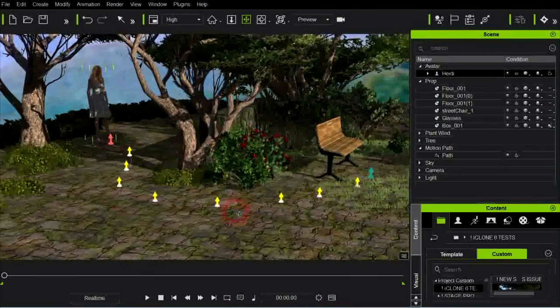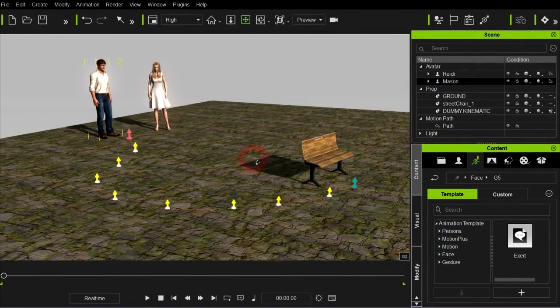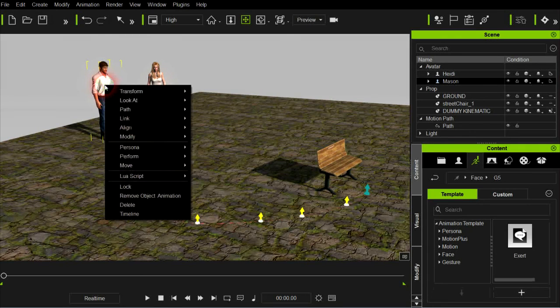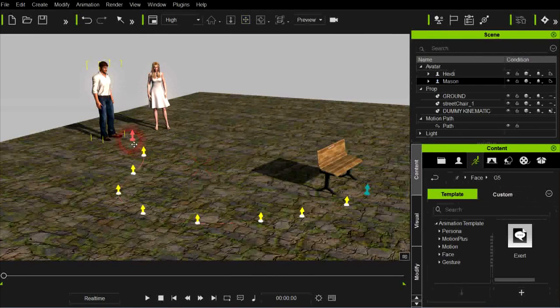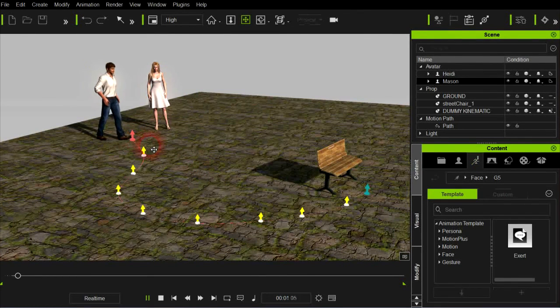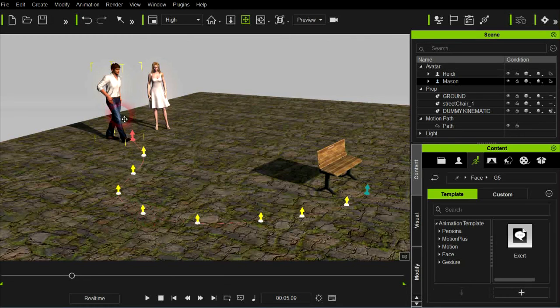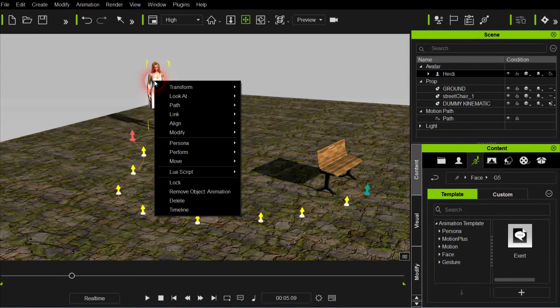So let's start from the beginning. Okay, we're back basically at the beginning, how I started this little project. Originally I tried to do this with Mason, and if you right-click, you can bring up his persona activities, and one of them is walk forward. But for some reason, Mason doesn't want to walk forward, and I'm not sure if it's something I'm doing. He just didn't seem to work correctly. Heidi, on the other hand, seemed to work just fine.